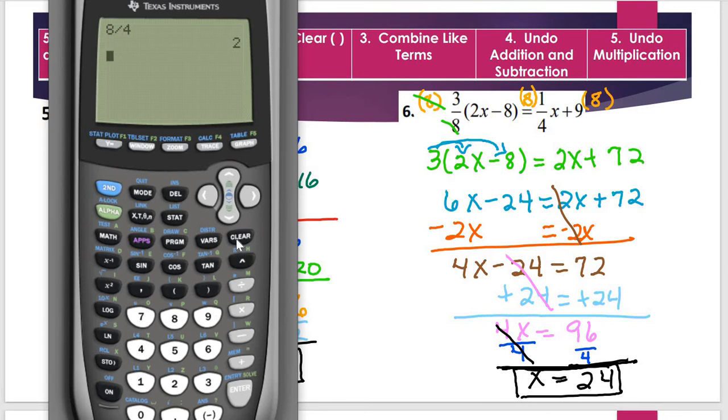So when we multiply right here, when we say 8 times 3, and then we're going to divide it by 8, you see that we come up with 3. In other words, 8 divided by 8 will cancel out right here. So now you're left with 3, and bring this down. 8 times 1, and you can put all this at one time in the calculator. 8 times 1 divided by 4, and that will give you 2. And I put 2 right here. 9 times 8 is 72.